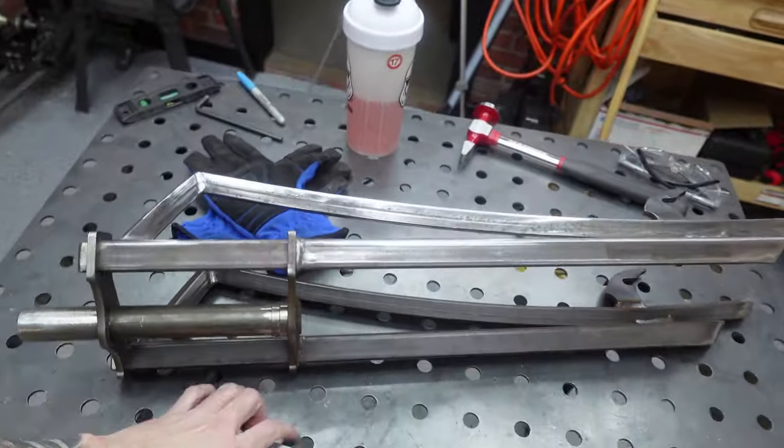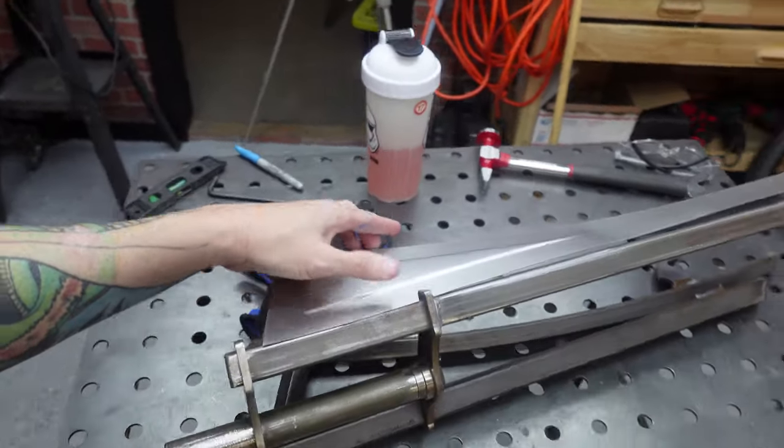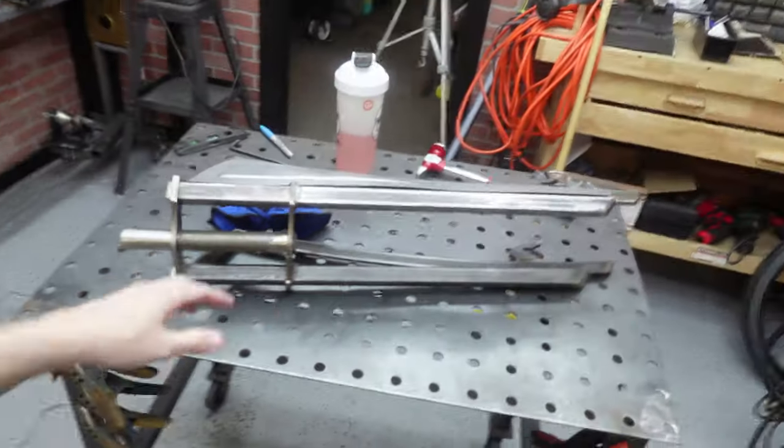Off camera, I decided we were gonna add some plating to the fork. I think that's gonna be pretty trick. Did some bead rolling in here, so we're gonna TIG weld that on. I think that's gonna look pretty cool. We're gonna do that to both sides, and then we're gonna get onto the frame. We're gonna add a tank and possibly some other little cool things to do. But other than that, let's just get to work.